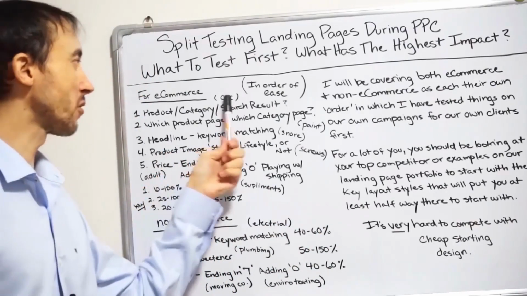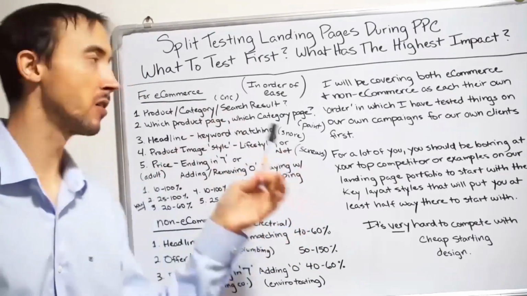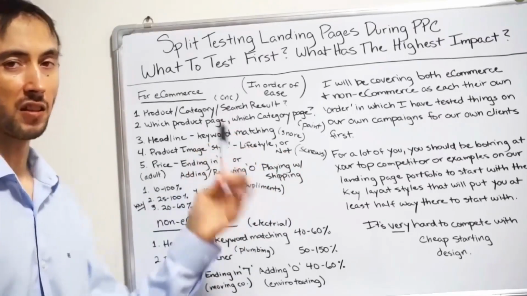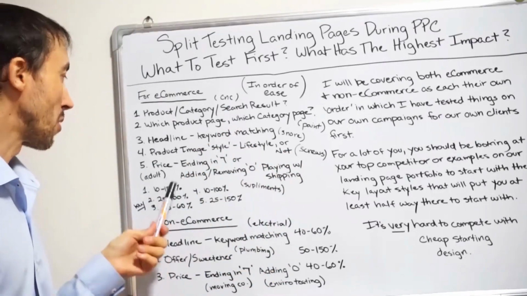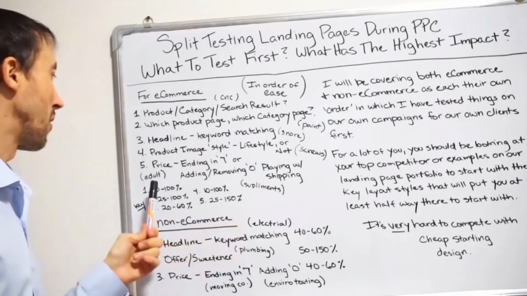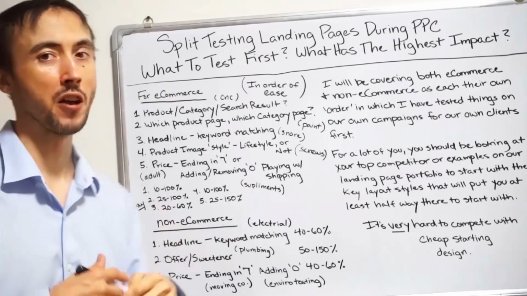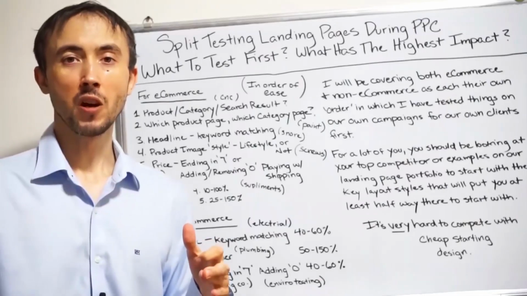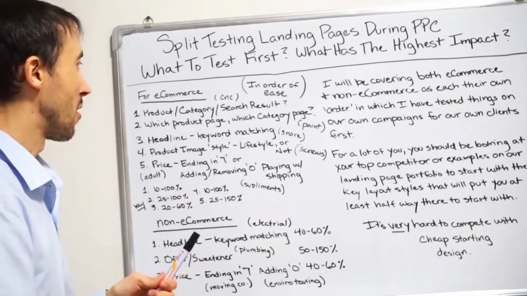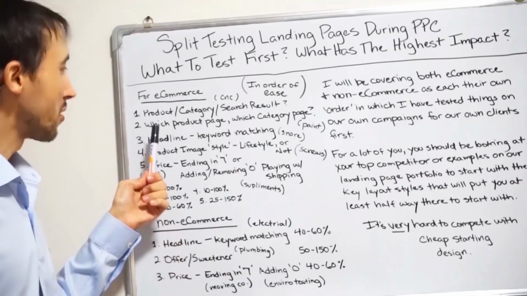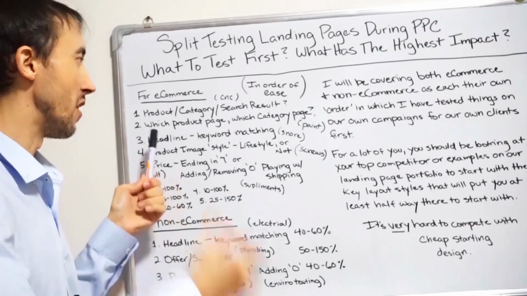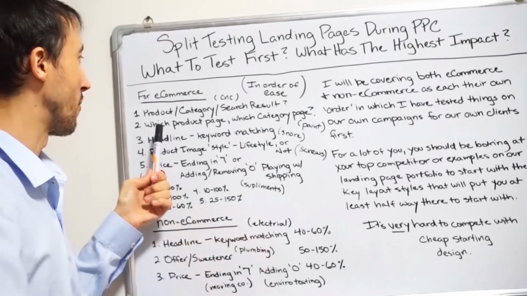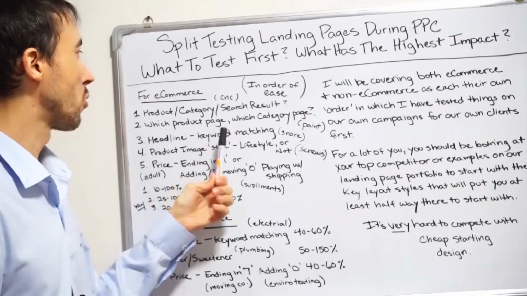And now in that particular situation, in these examples of different markets I'm giving you with each one of these, like the CNC, that got a nice bump in the higher range of this 10 to 100%. So giving you examples of how much this works along with everything else, like I said at the start of the video. Number 2, second easy thing you can do in these list of things or in the order of things. Find out which product page or which category page.